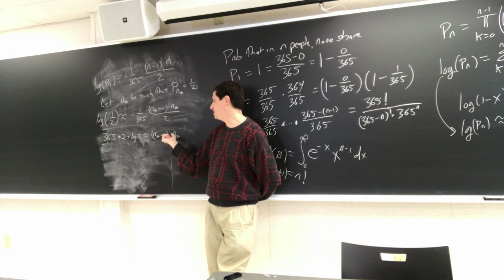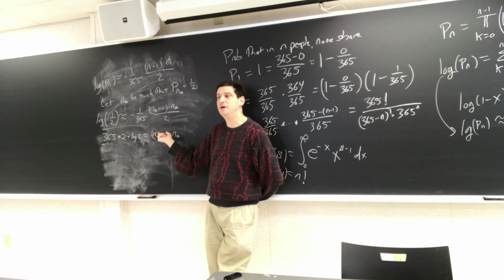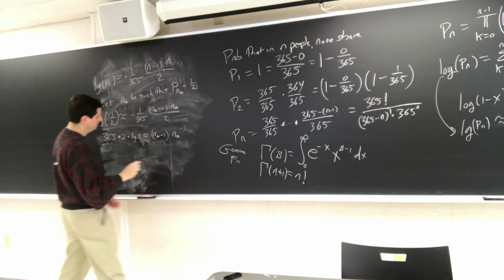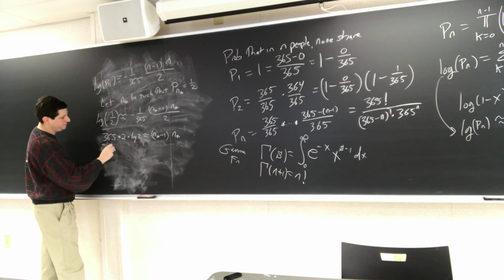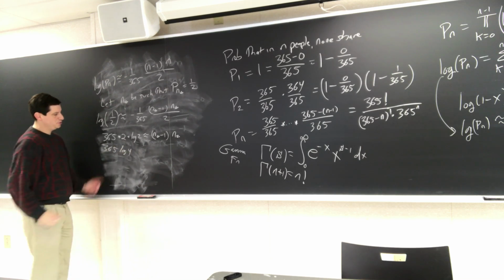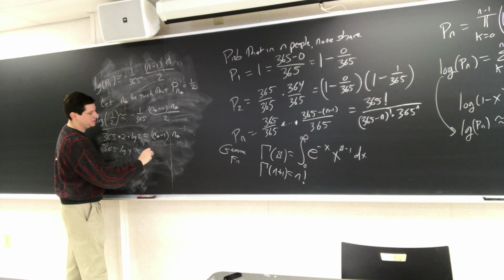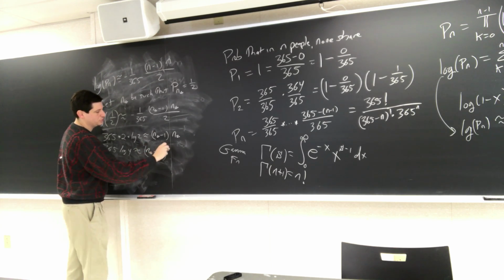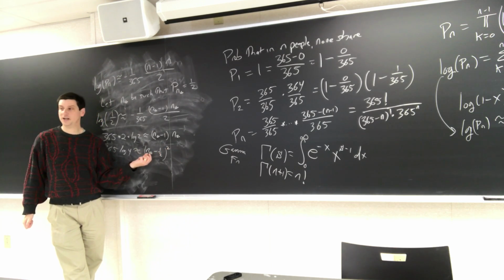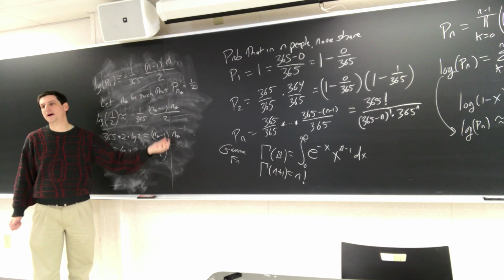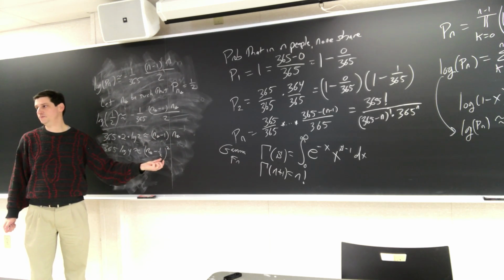I'm going to either approximate this as n star squared, or if you want to do a little bit better, n star minus 1/2 squared. So take the midpoint of this, and you get 365 log of 4, I'm going to just move the 2 inside the log of 2, is approximately n star minus 1/2 squared. Because if you expand this out, you'll get n star squared minus n star plus 1/4. And if you expand this out, you'll get n star squared minus n star. So they differ by a small amount. This is a pretty good approximation.